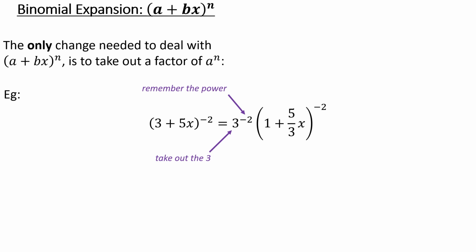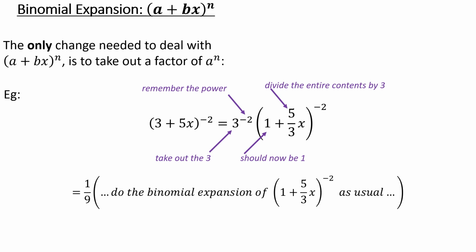And you should find that everything in the bracket has been divided by 3, which includes the bit with the x. And at the end, if we've done it properly, there should now be a 1 in the front of the bracket. The mistakes that people commonly make, either when they divide by 3, they don't divide both terms by 3, or when they take out the 3, they forget to put a power next to it, or having done all of that correctly, they perform the binomial expansion and then they forget to multiply by 3 to the minus 2 at the end. So watch out for that.